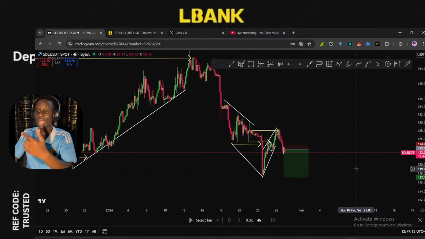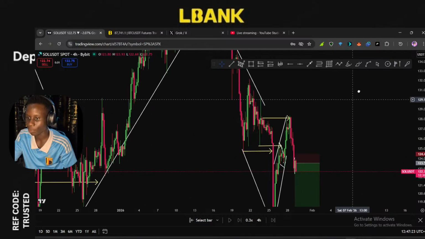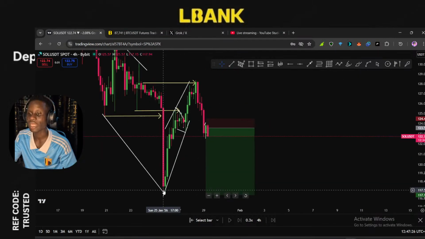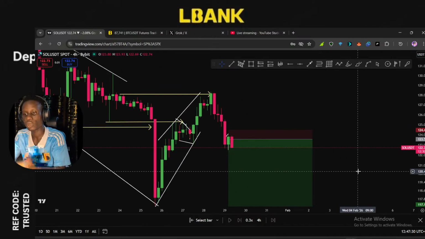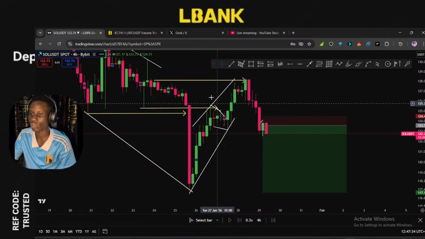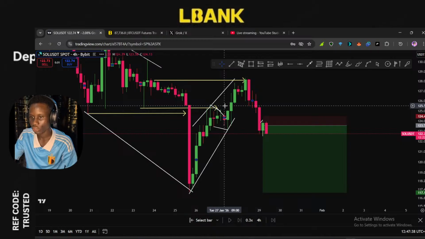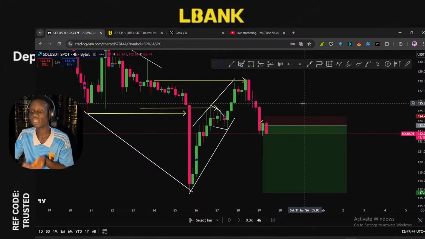And for you to do what? For you to see that bearish nature, you need your reversal pattern as well. You need your reversal strategy, just like what is happening currently here. We already have it on our daily time frame that we are bearish. So we took what? We took our reversal pattern into consideration, and that was how we have this what? We have this rising wedge right here to the what? To the demand zone. And what did we waited for? We waited for what? We waited for a confirmation. What is that confirmation we waited for?